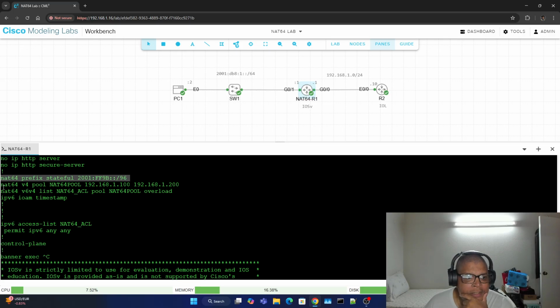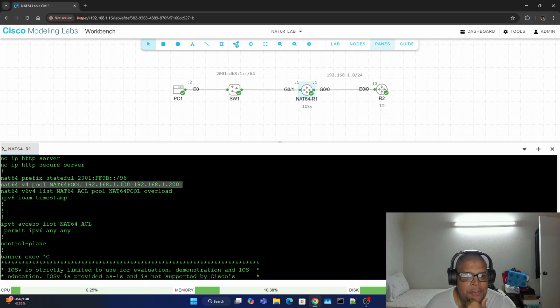Then I establish a NAT pool that is going to be on this interface over here. You must put in v4 pool, the name of the pool, and the range of IP addresses you're looking for.